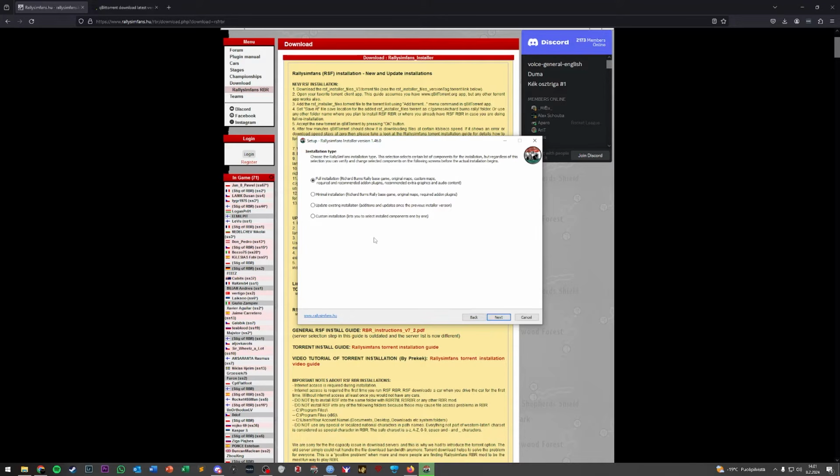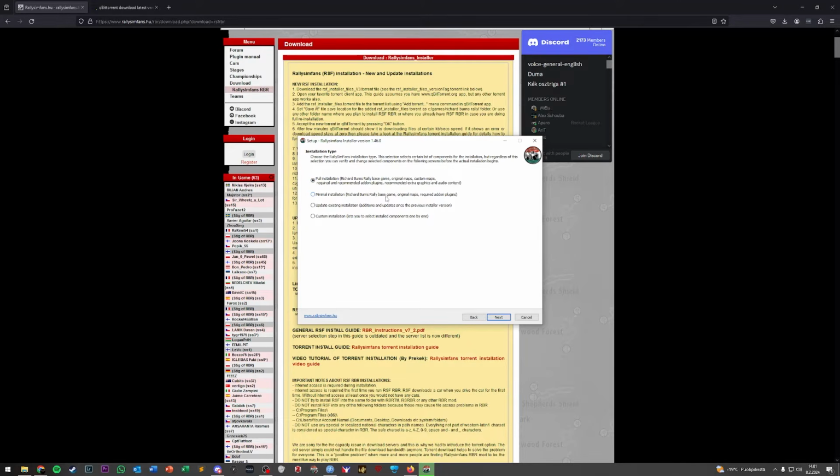All right, then we choose the installation type. By default, it's a full installation, which is recommended. It comes with the base game, original maps, custom maps, so all the community made stages, and also required additional plugins and lots of other stuff, which is also recommended for the best experience. Other option is the minimal installation.